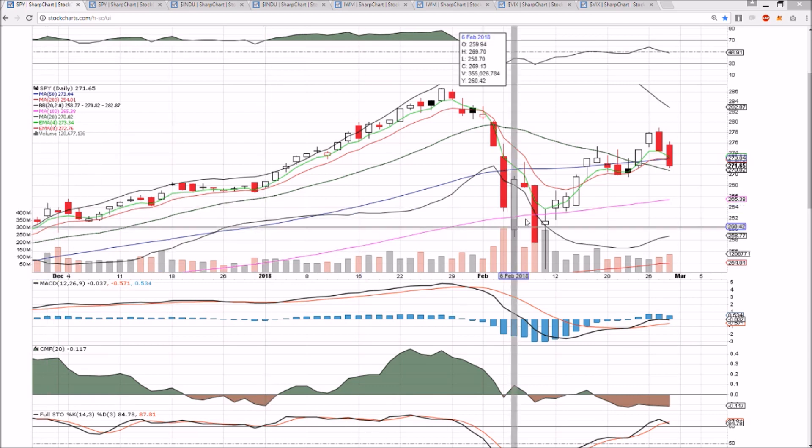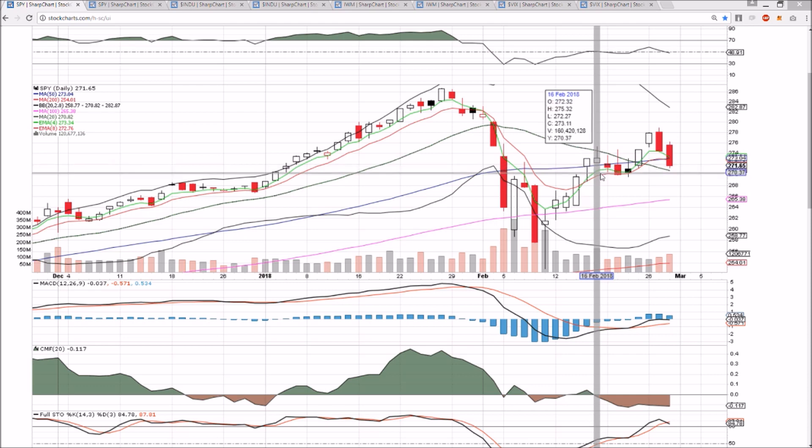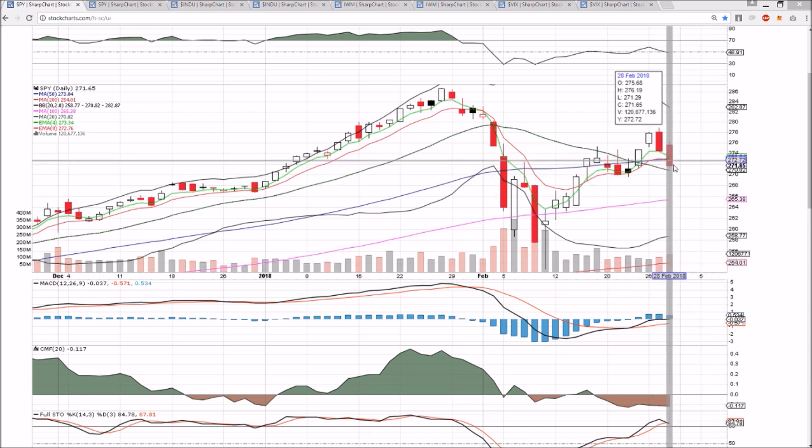Hello everyone, checking in on the markets here. We did have bearish follow-through and it actually took a little while to materialize — we had a pullback but then the bulls controlled a bit of a bounce. It ended up being a bear flag on the hourly time frame. Almost all of the bearish action occurred in the last two hours of the day, and the volume really picked up then. We were on pace for about 80 million shares, and then volume poured in. After hours, a lot more volume came in with shares settling from earlier in the day. It is notable that we saw increasing volume, and again the close at the low of the day favors the bears.